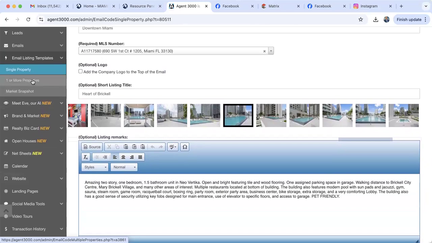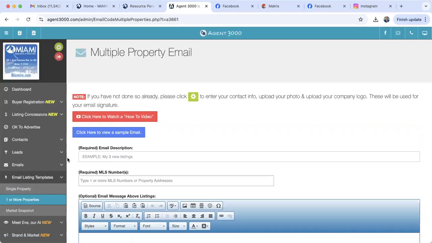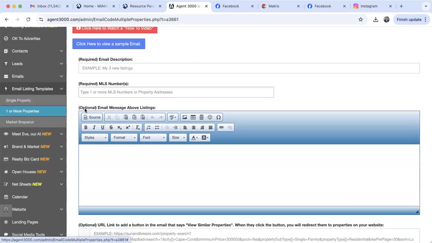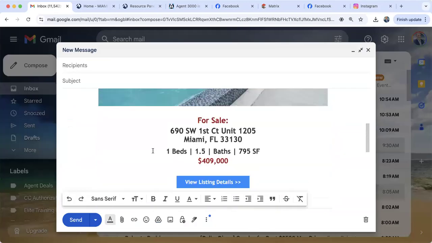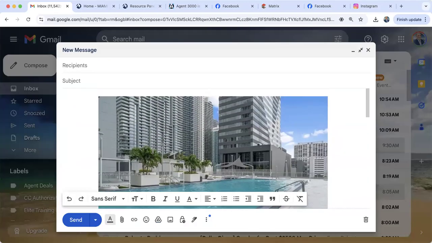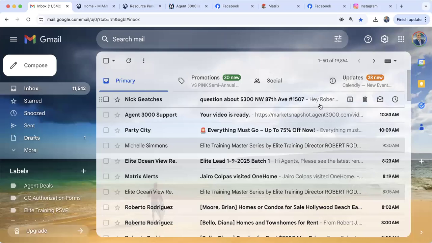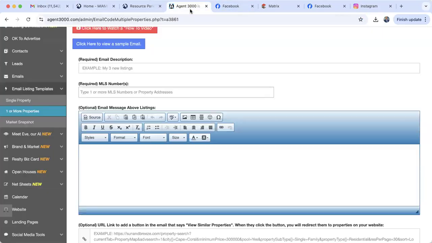The difference, of course, is that one or more allows you to plug in multiple MLS numbers, right? And it'll be an email similar to this one, but with multiple properties. A very efficient and very cool way for us to market properties using Agent 3000 via email.